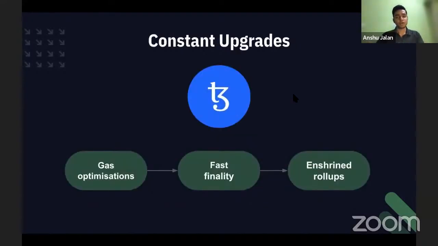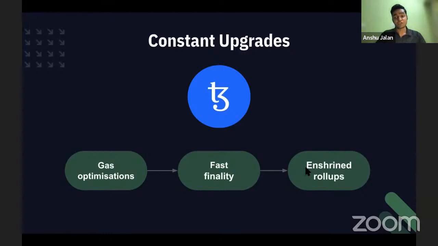And finally, if you want a chain that constantly upgrades, then you can choose Tezos. It's the only chain out there that constantly upgrades, because upgrading a chain is really difficult. Like Ethereum, you know, the whole ETH merge drama that's happening, converting Ethereum 1 to Ethereum 2. Upgrading a chain is really difficult, but on Tezos, just by design, it's a bit easy. And recently we have had a few upgrades like gas optimizations. Gas optimizations basically means that the computations on the chain are becoming easier day by day. And fast finality means that if you're sending a transaction to the blockchain, it's getting confirmed faster than before.